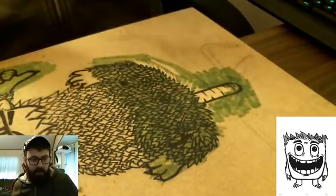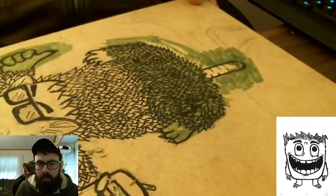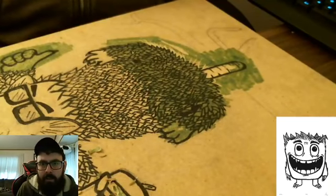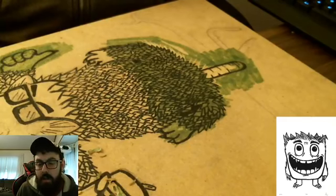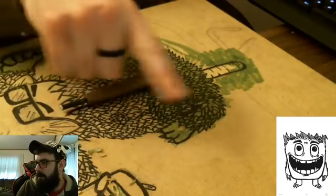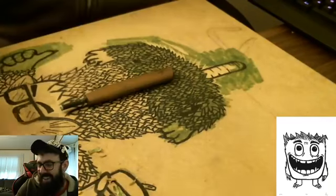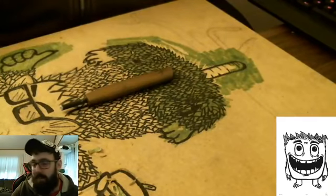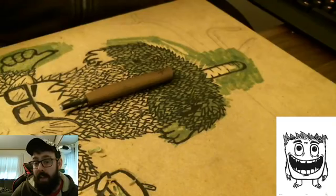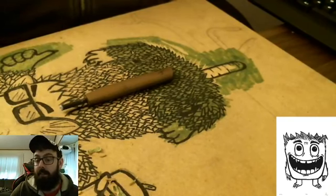How deep do I need to carve? Depth depends on how clean I want the image to print. The deeper I carve, the less likely there will be wood grain showing up on the final print. The Mitch print down here in this corner was carved pretty deep, and so that's why his print shows up so clean. A lot of people end up mistaking them for screen prints in that case.